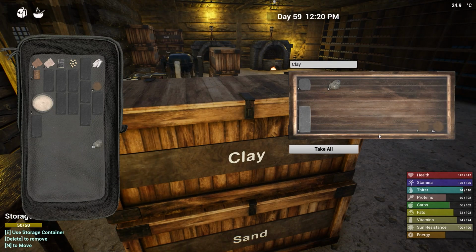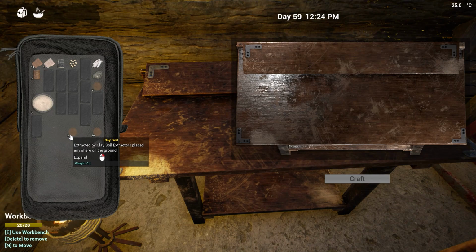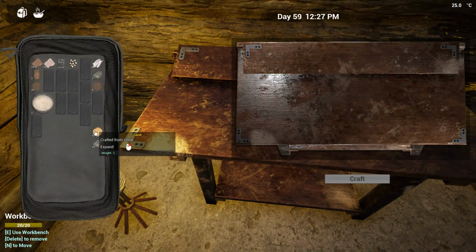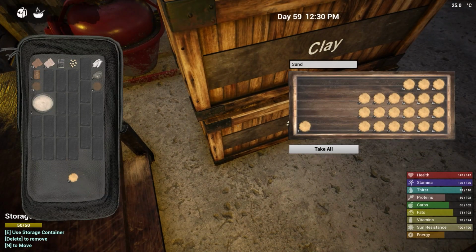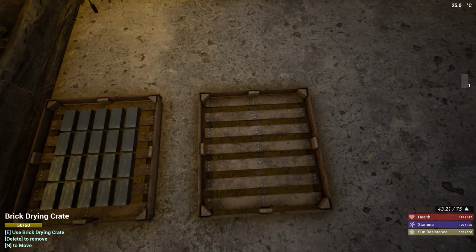Have we got any more clay? We have a little bit more. You've got clay soil as well. Well, we might as well do that. Okay. Have a little, there we go. Okay. Put that over. We haven't got any sand. Of course we haven't. Wet bricks, and we can do one more sand in a moment when we get the bricks done.